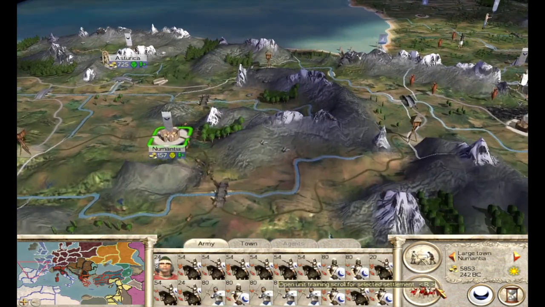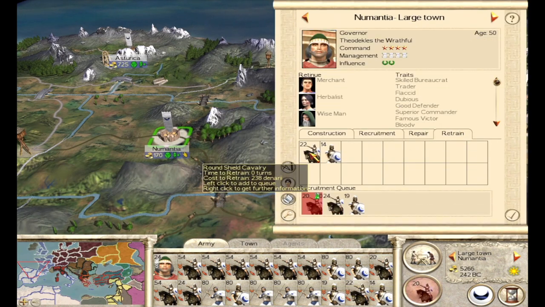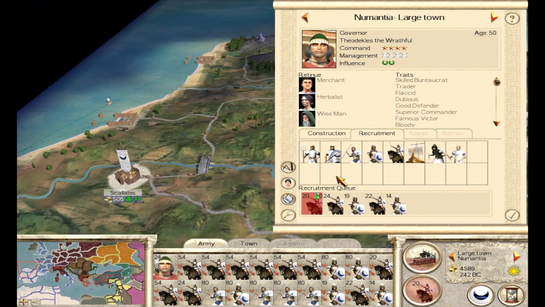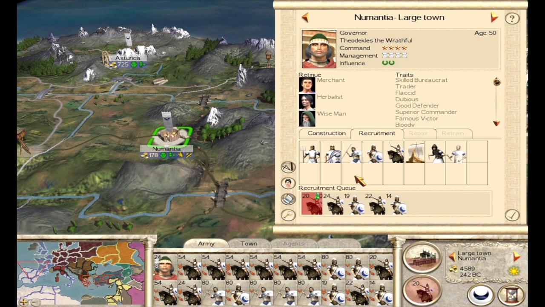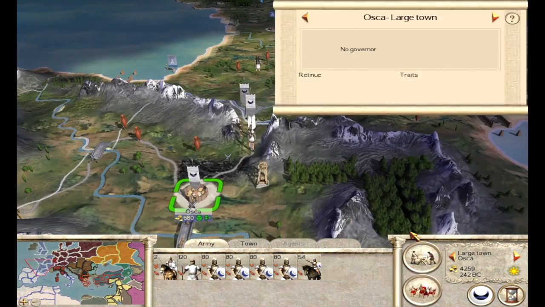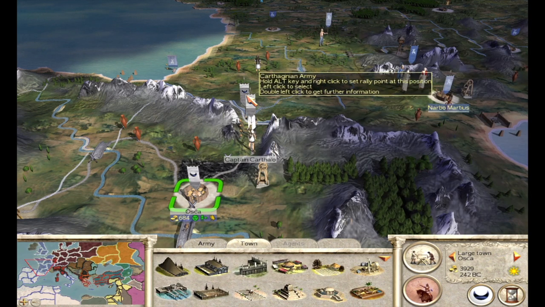First and foremost, we gotta finish this retraining over here. We'll repair the walls as well. And this has a port? Oh, all the way over there. Wow. Why don't we do another unit of the cav additionally? And then here up in Noska, we'll do another unit of the cav as well.